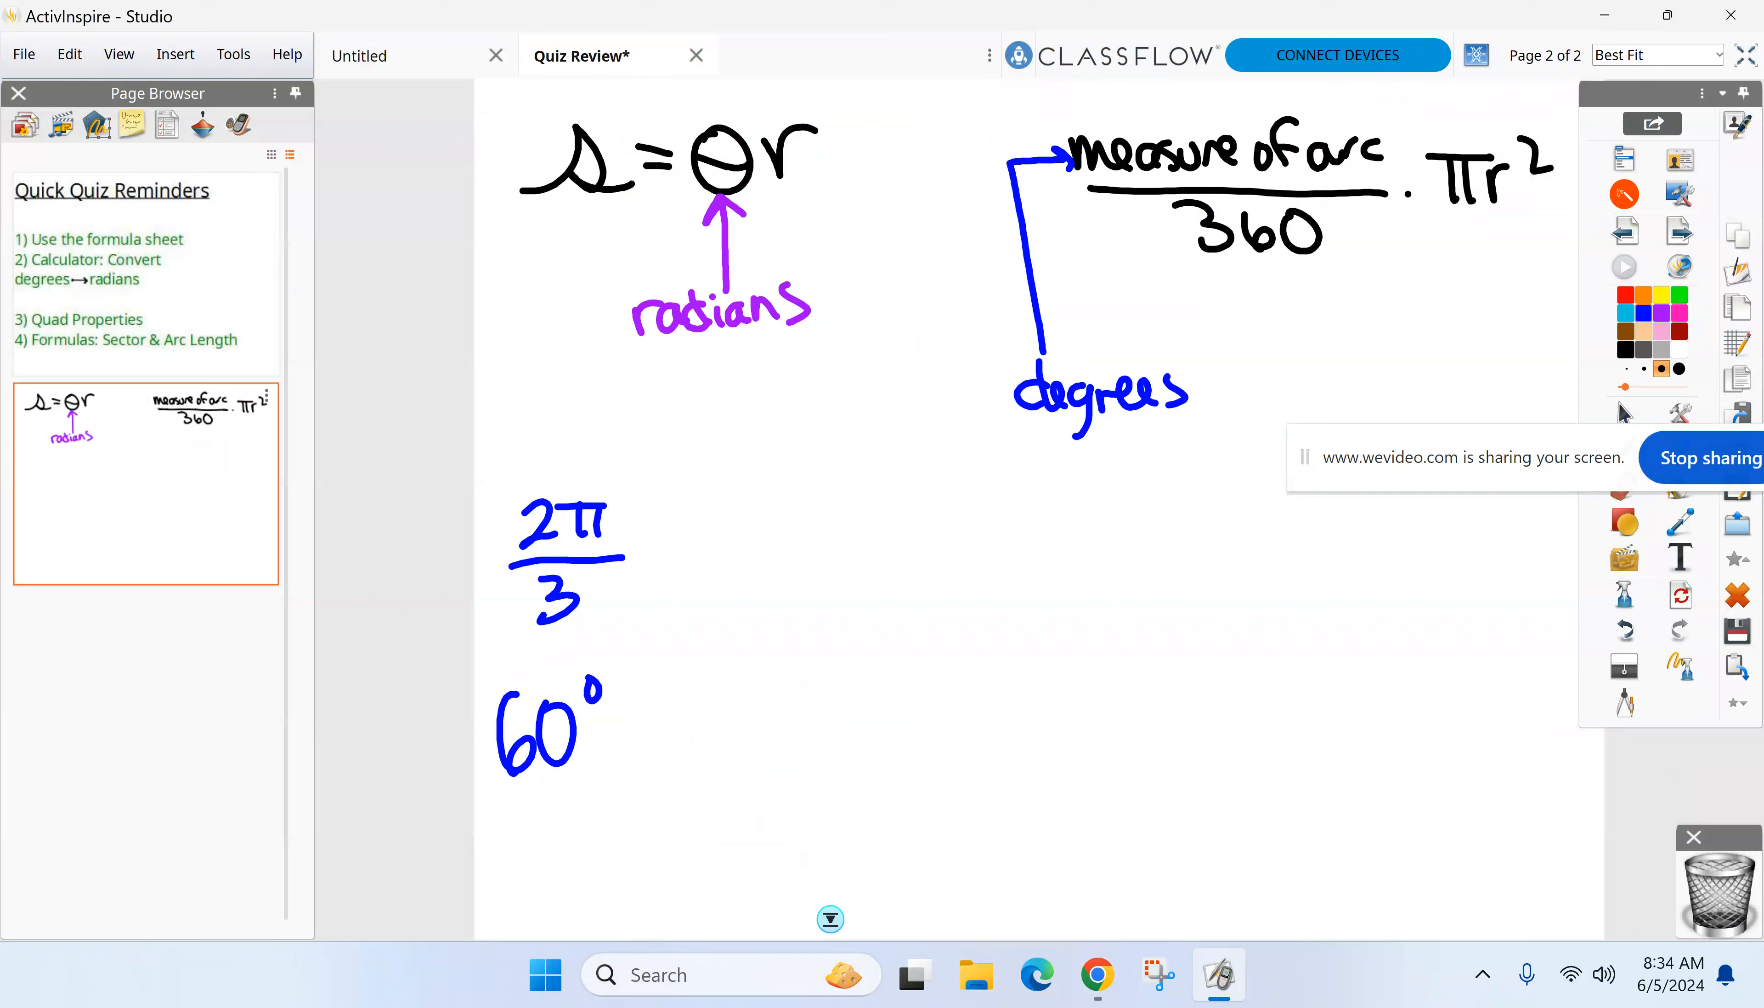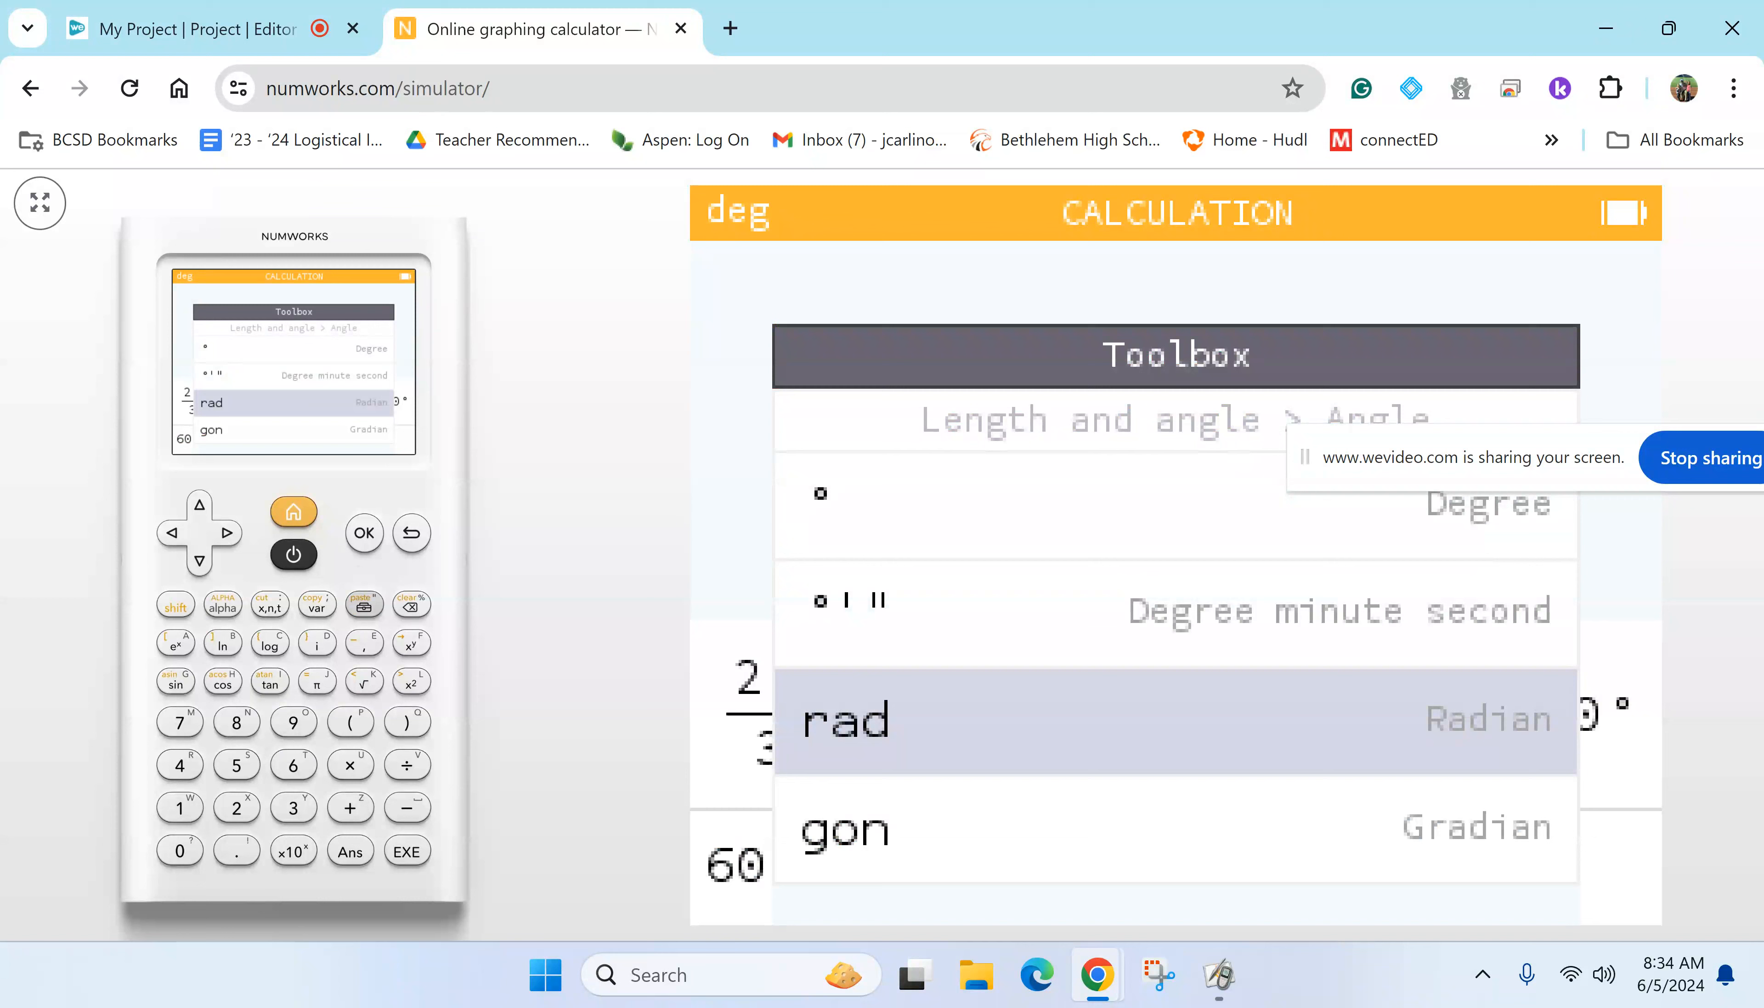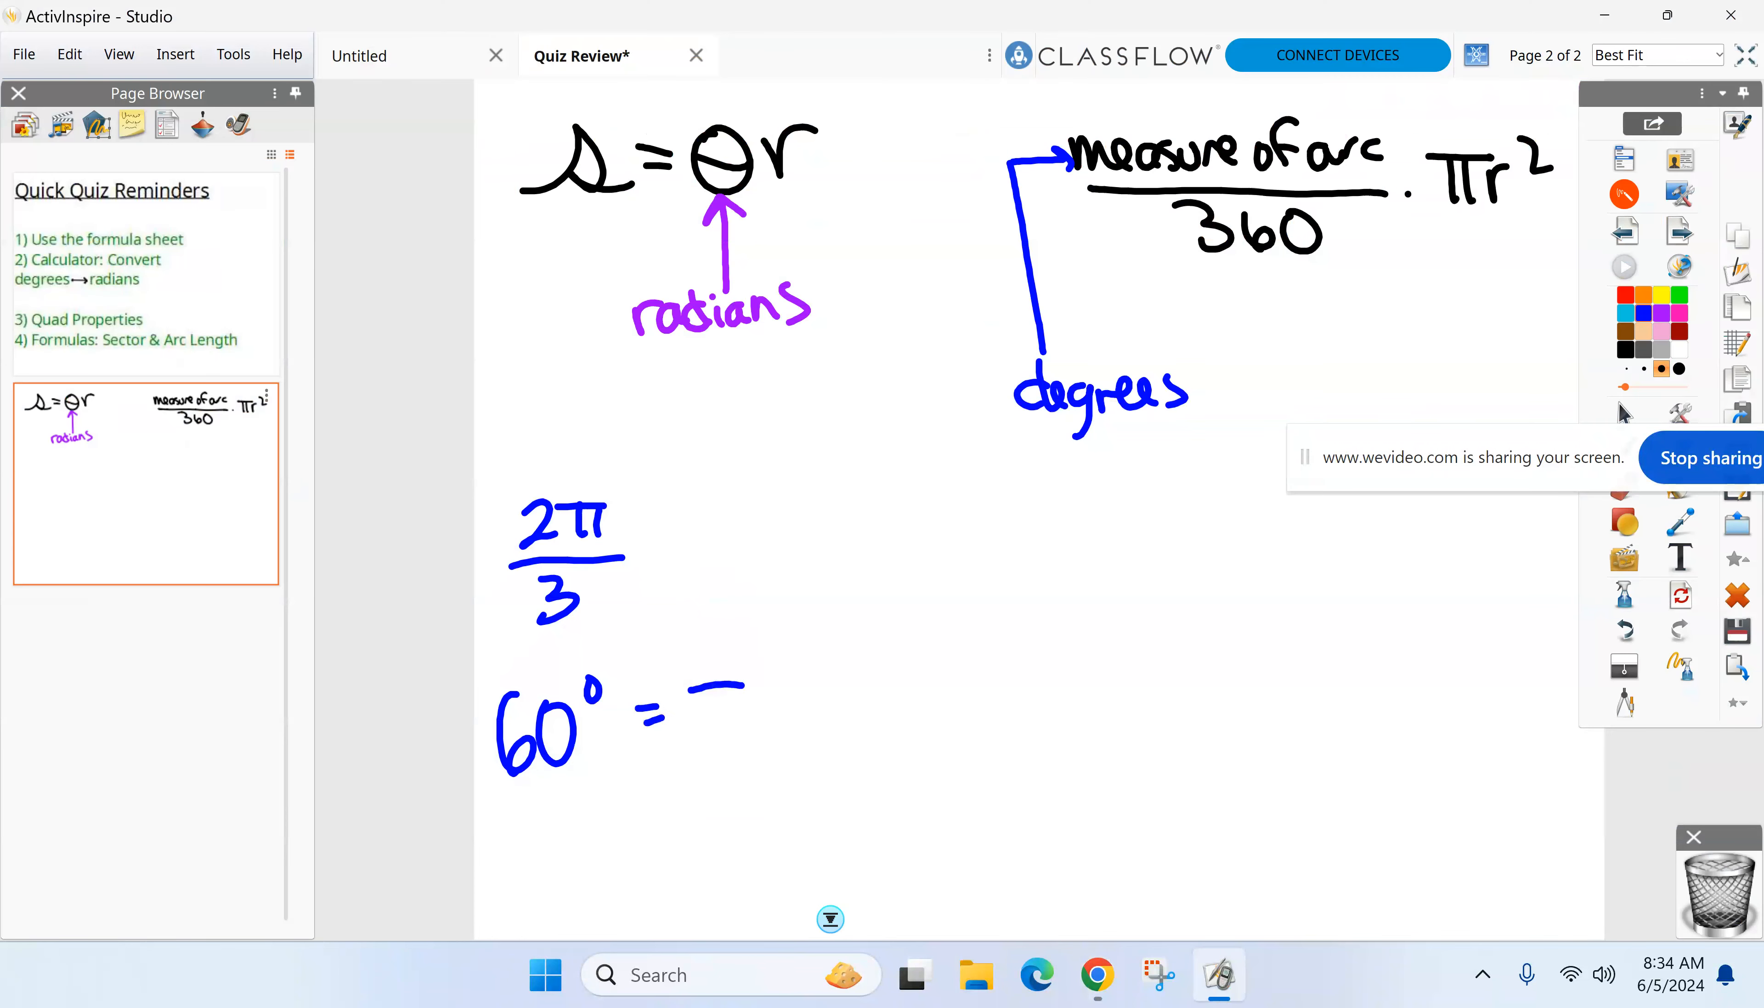Let's go the other way now. Let's say I have 60 degrees, but I need that in radians for whatever reason. A little something different here. So you type in 60. Again, your calculator doesn't know you're talking about degrees until you put the symbol there. So go back to that toolbox where you got radians, now select degrees. You'll see your calculator just literally gives you 60 degrees back. Why? Because that's the mode you're in, right? You don't need to change your mode, though. Just go up, highlight 60 degrees, go over to those three dots and hit enter. And look what pops up. So if you need the radians, just highlight it, hit the three dots. Now it's pi over three radians.